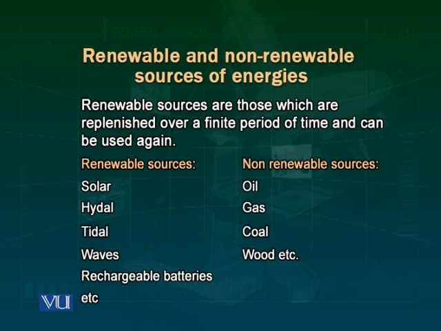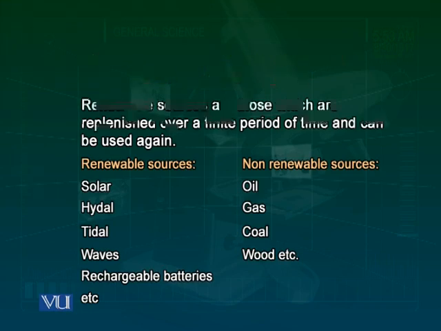Non-renewable sources are sources which become depleted once you use them, like oil, gas, wood, coal. You pump out oil from the ground, you use it to provide you some energy, let us say in your motor car or perhaps in your power plant. That oil is now being converted to heat. It cannot be reconverted until millions of years take place, and oil is reformed as part of natural processes, that you have trees or plantation which is under pressure, partially decomposed. It's a long process, in which oil is formed.